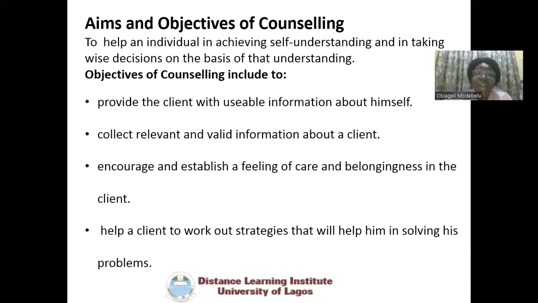Another objective of counseling is to collect relevant and valid information about a client. When a client comes to you as a counselor, you need to explore everything around the client. You collect information from the parents, from the friends, from neighbors, from teachers, from the classmates, and even from documents that concern that client. Because when you have this holistic view of who your client is, it can actually help you to assist your client.